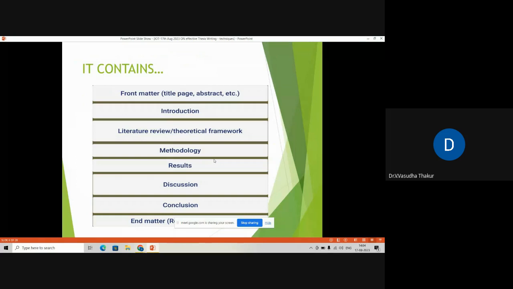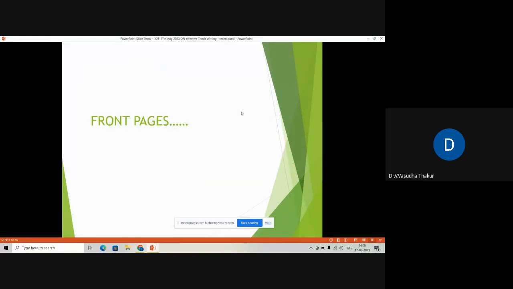Now, broadly, if you look at a thesis, it includes this. Step by step, you understood now how you should start your work. Now, the physical appearance of your thesis, when you open it, will contain these elements. What are those elements? Number 1, front matter. What does front matter include? Title page and abstract page, and any other related information pages. Next, it contains the introduction page.